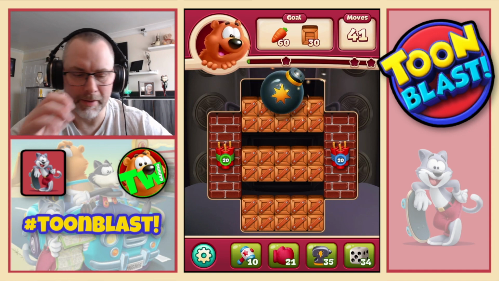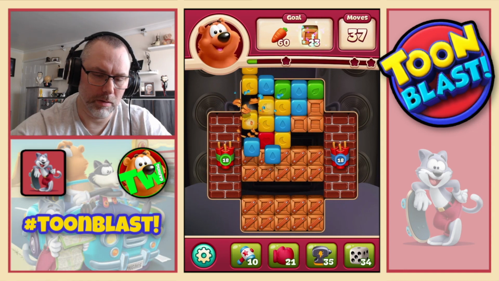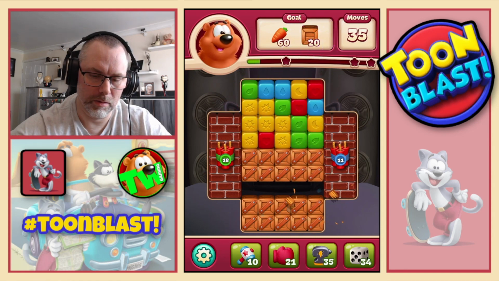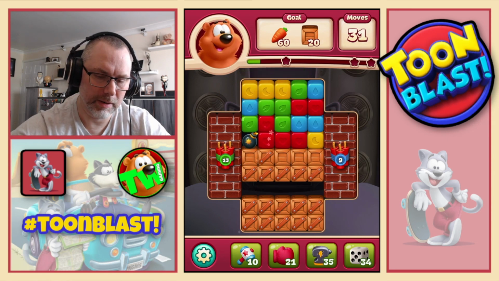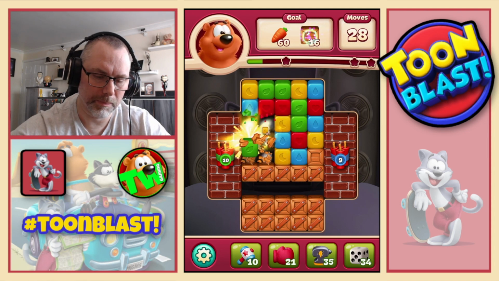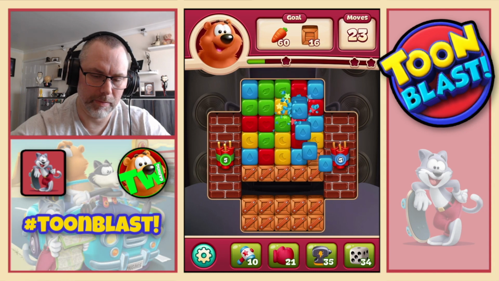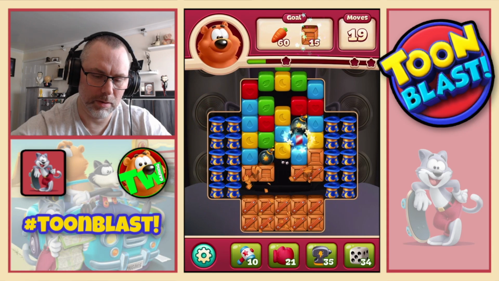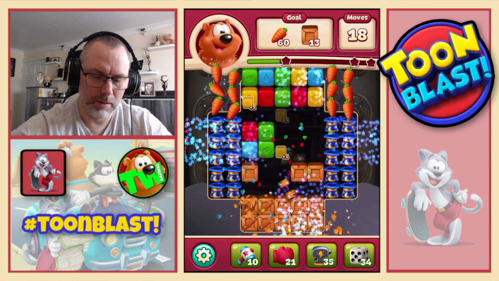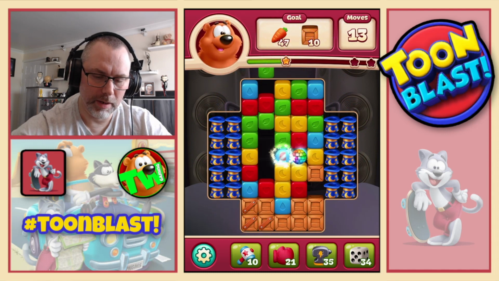Large bomb to start us off. We're also going to need to remove some walls with green and blue blocks. There's the blue blocks gone. There's the green blocks gone. There's a combo. There's a disco ball. There's a disco ball rocket combo.